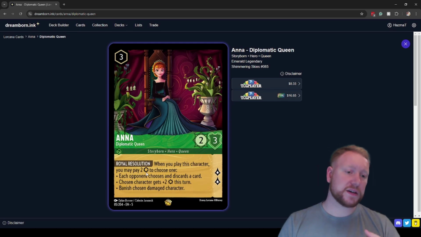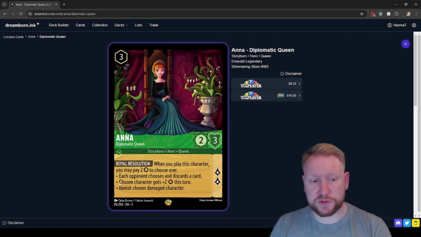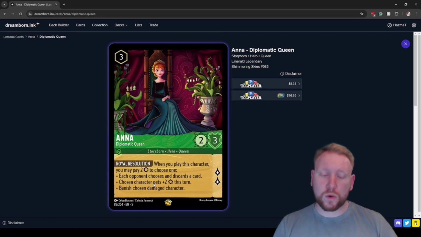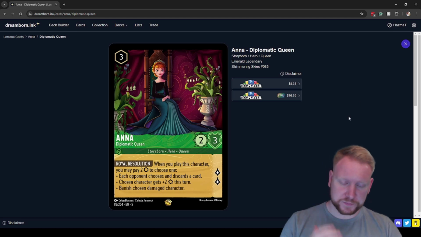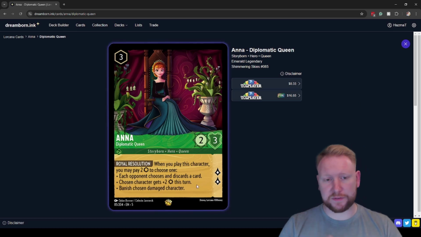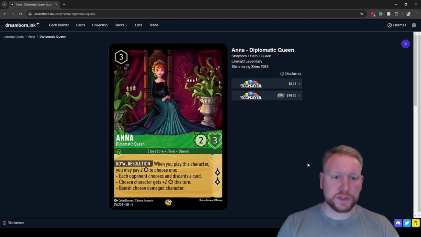Then you can either make your opponent discard a card, have a chosen character get +2 attack, or banish a chosen damaged character. Trust me when I say that having the option to do any of these is so incredible. I absolutely love this card.